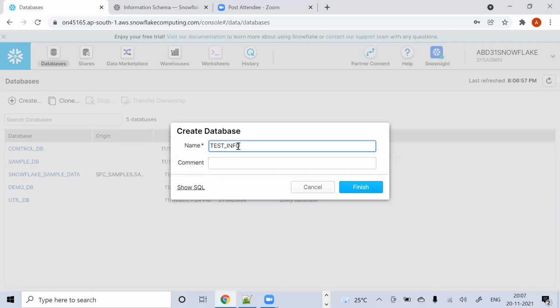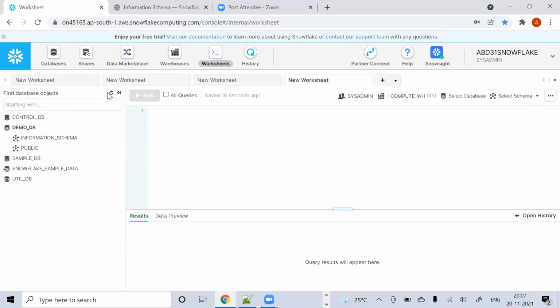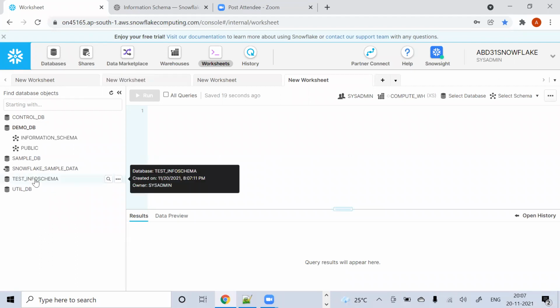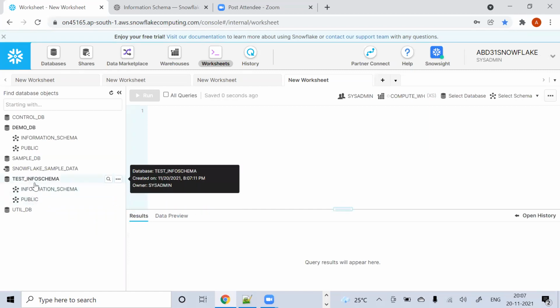I'm creating the database and finish. If I go back to my worksheets and refresh here, see this is the new database I've created. If I open it, I will have two schemas by default.